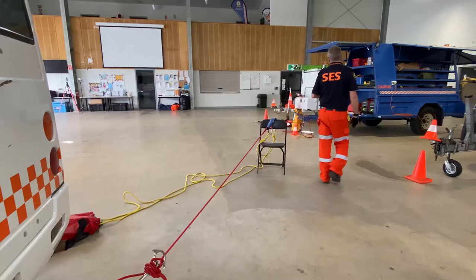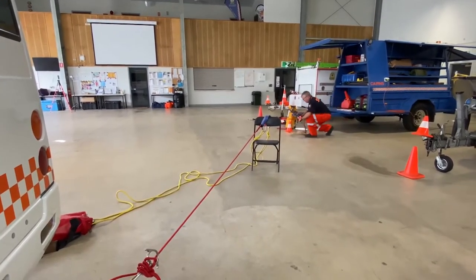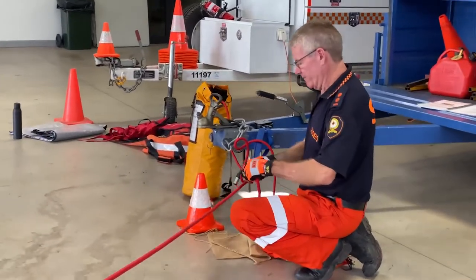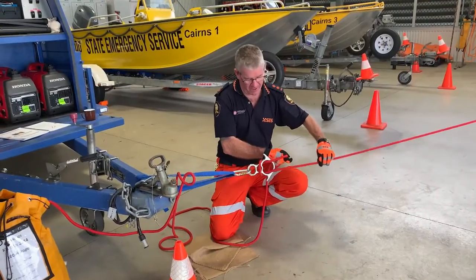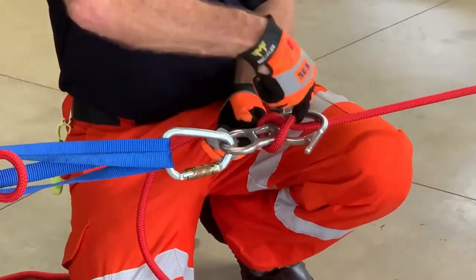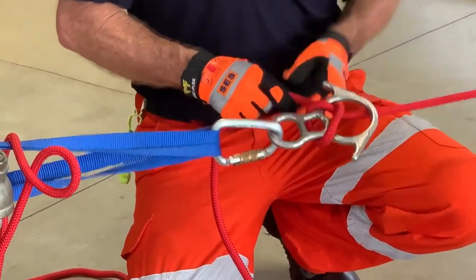And once we get to here again, all right, so we've locked off and tied off the other end over here. What we're going to do now is unlock. Okay, we've unlocked, we're going to put our tension on there, so say that's our tension that we want on there, no more. Now we're going to lock off. So lock off, we pull that over and through. We're actually putting that through there, which is going to use friction to stop this pulling through.